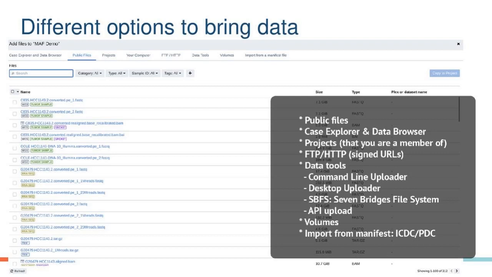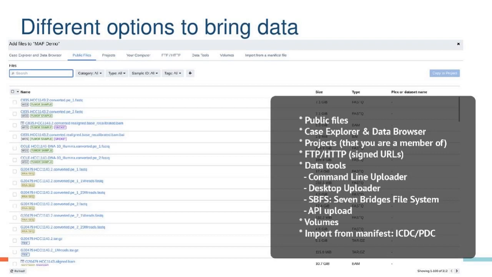You can actually upload directly from your computer using the web browser, so that's helpful for smaller bed files or manifest files. You can link, like I said, Google buckets or Amazon buckets and have those appear as natively part of your project. We also have data tools such as a command line uploader.